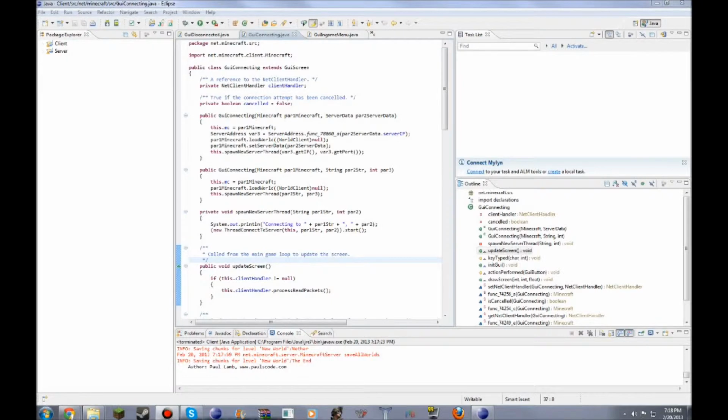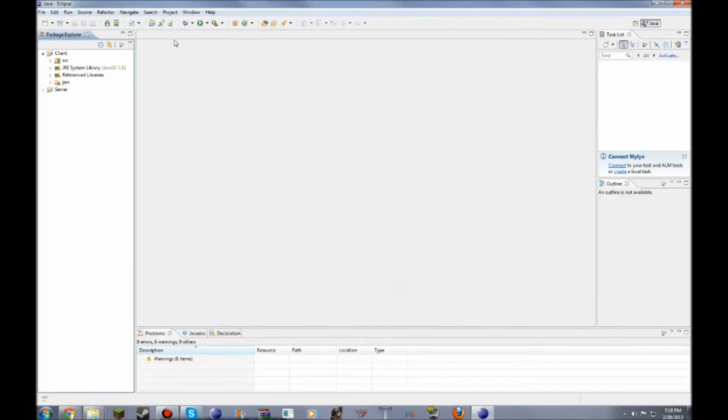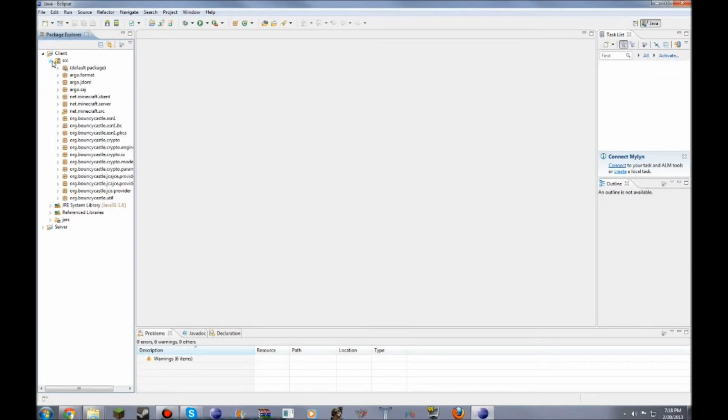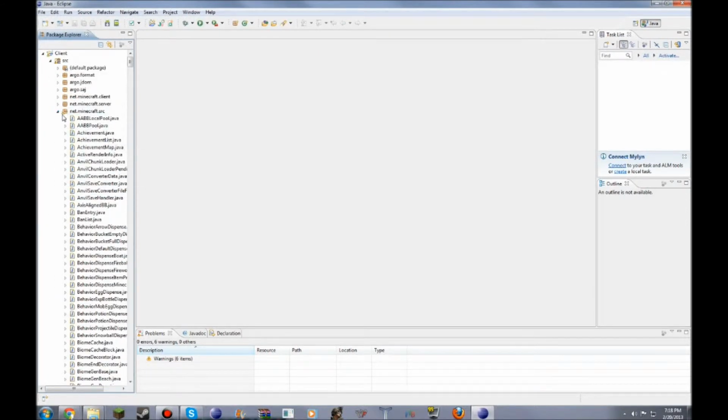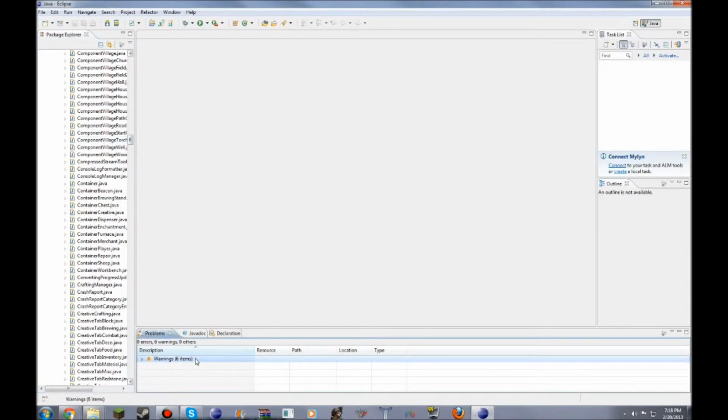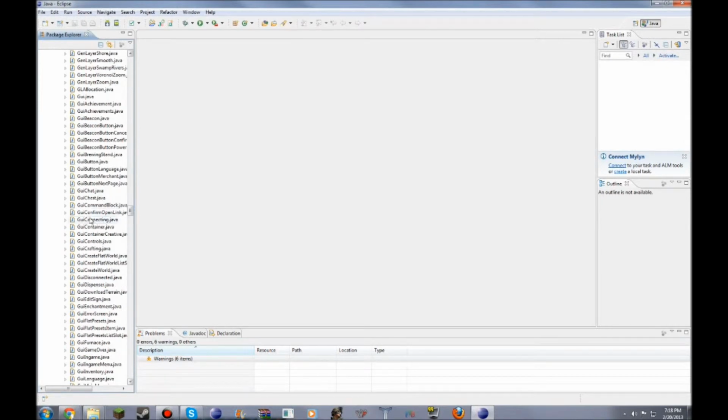So let's go. I'm back on the MCP that we are using, and you see that there's a little danger sign there. Caution sign, I guess it is. That doesn't actually mean anything, so you don't have to worry about that. What you can do is type G, and it'll take you to all the G's, and go down till you find GUI, and figure out what GUI you want to change.